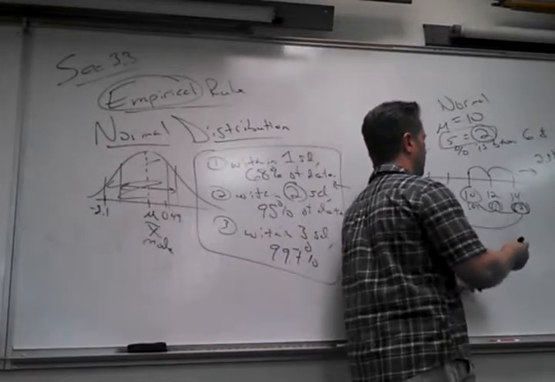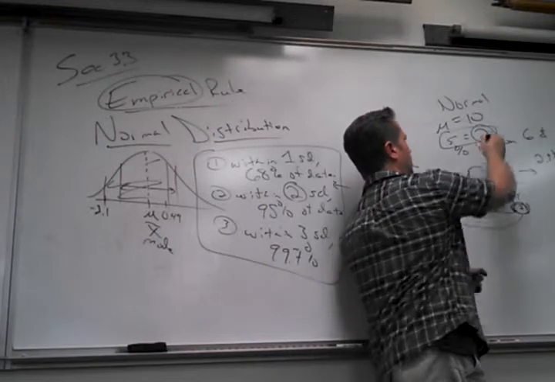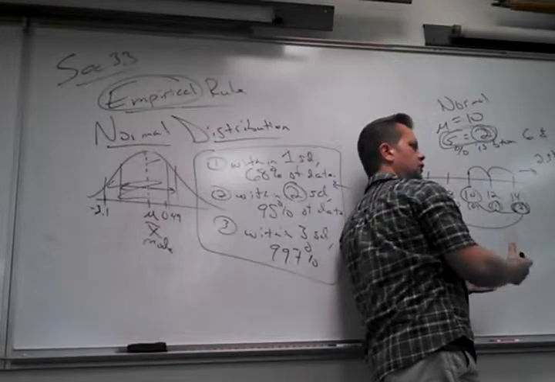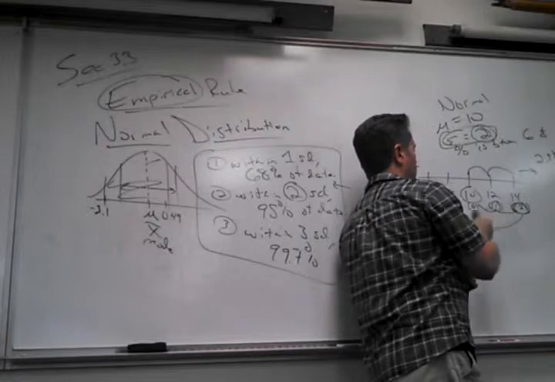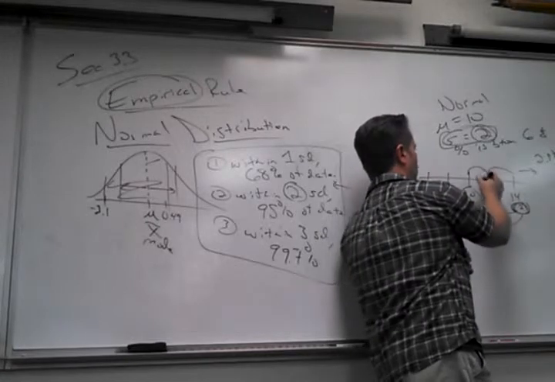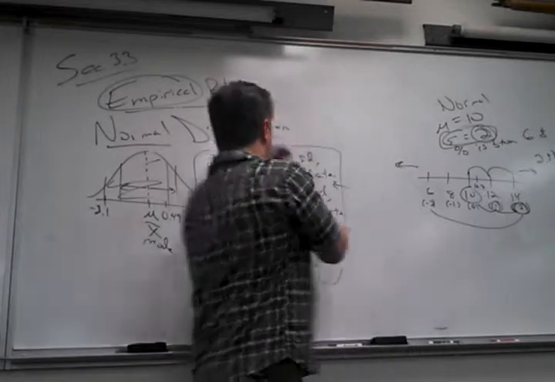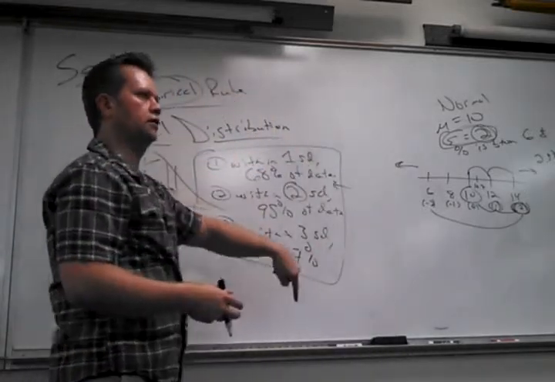Oh, are we going to... no, because z-score is a pure number. So it's not really a percentage or something like that, right? Okay. I thought for a minute you meant, like, what if it was 10.7? Well, we can still get a z-score, but we can't use this for it, right? Because then it's not a 1, 2, or 3.